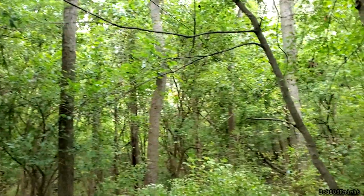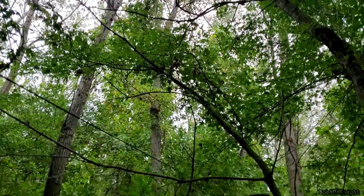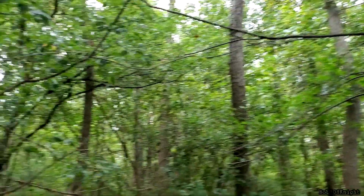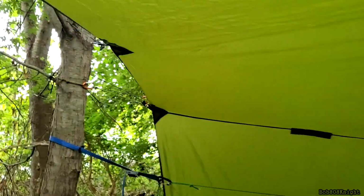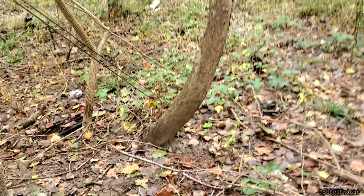I got the shelter set up just in time because it is raining and it's coming through the canopy. Let's take a look at it real quick. We're tied off to that tree. That tree, it's not taut. See how it's not tied at all, but I'm just using the springiness of the tree to keep tension on the shelter. We went that direction too. I've got it at an angle. This is our high side, which means the water will run down this way and run down this cordage here.